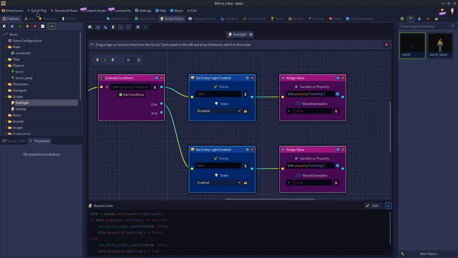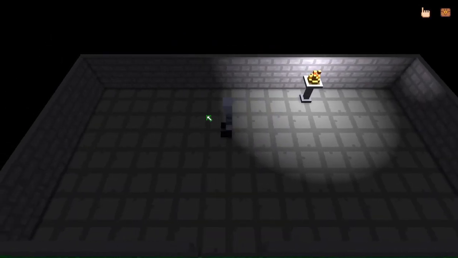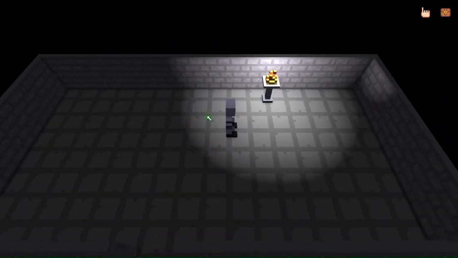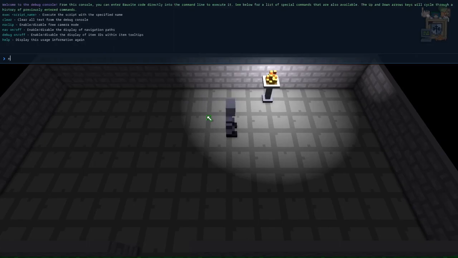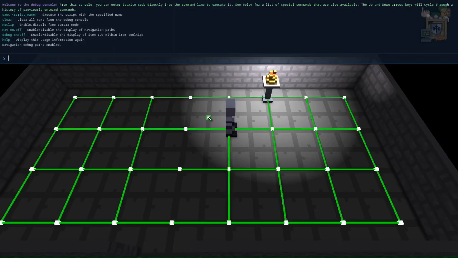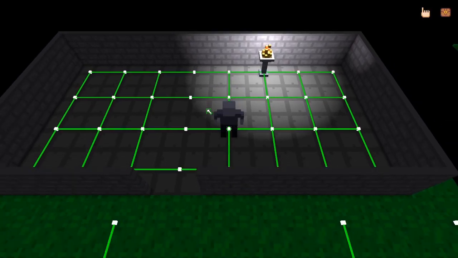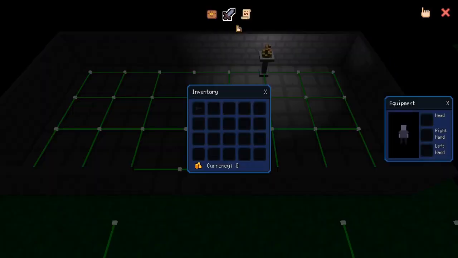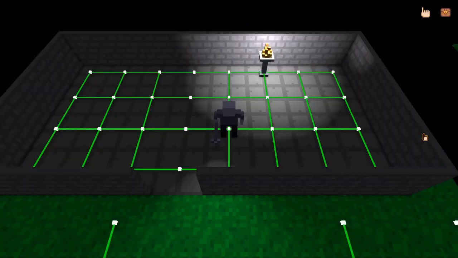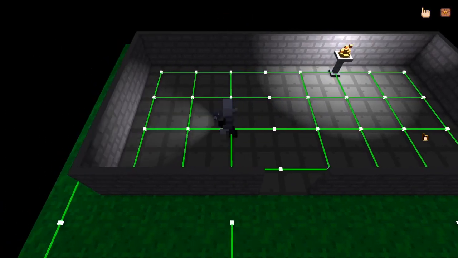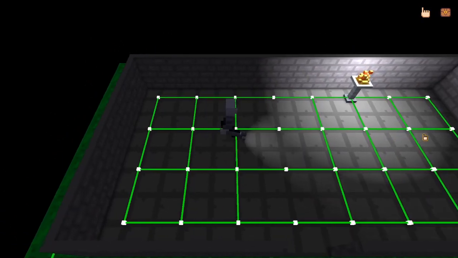So if we go into game, so here we are in the game. Let's turn nav on so I can see where the navigation grids are that I can walk along. So if I now open up my inventory and my equipment and I equip the torch, you can see that as I walk around, it's casting that light, the spotlight.